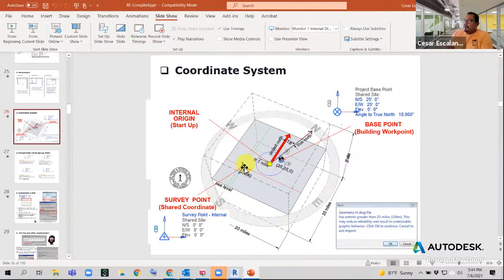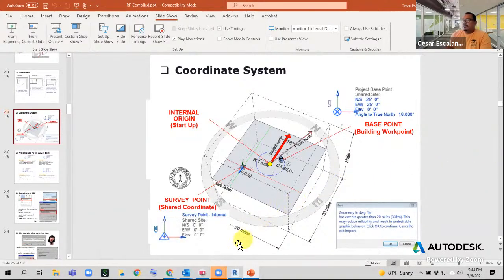The survey point, which is represented by this icon with a triangle shape, is a point that is used across all the different disciplines to align and anchor the models in a single place. It has coordinates that report distances based on north, south, east, west.